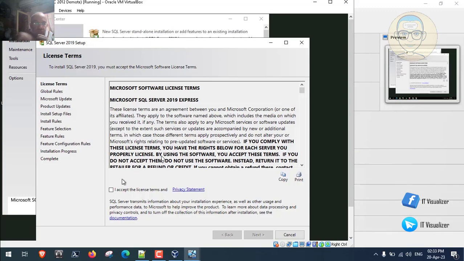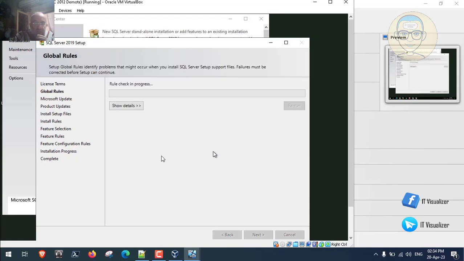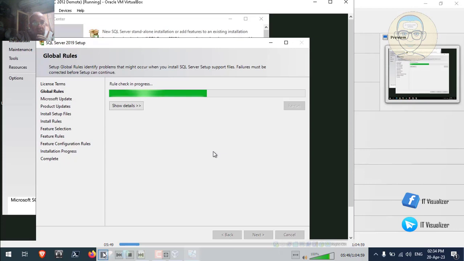Here we'll accept the license agreement, and then the normal setup process will continue. These are some global rules. Setup rules identify problems that may occur when you install SQL Server setup support files. Failures must be corrected before setup can continue.